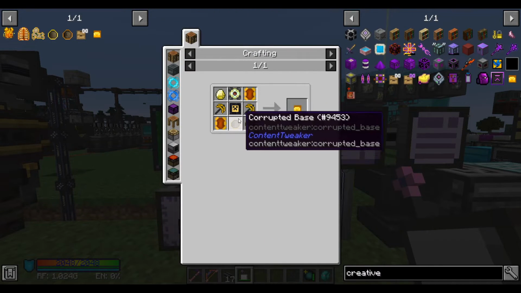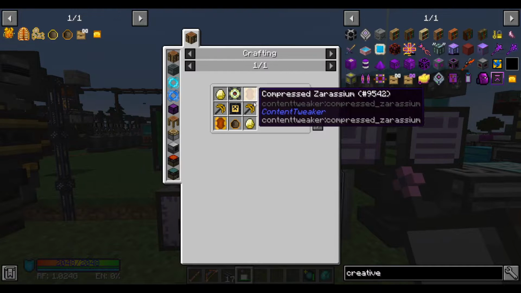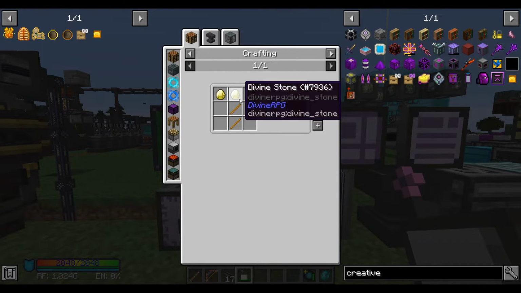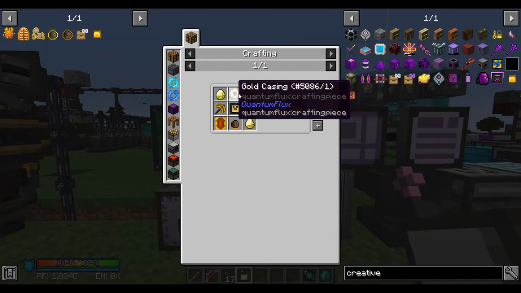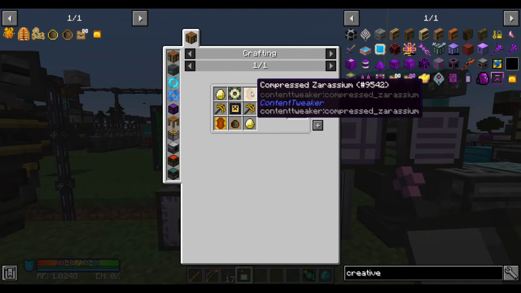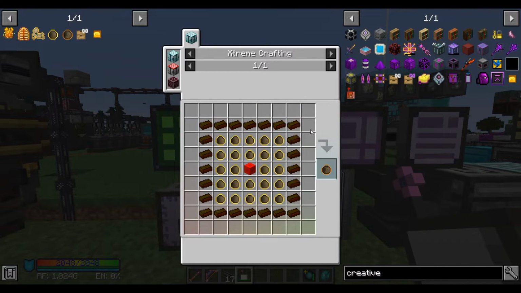And in both those cases, the corrupted base is a difficult part of the recipe. I think in terms of the creative modifier, it's the only difficult part because right now I could probably make 100,000 of these divine pickaxes. And in the process of making corrupted base, you make compressed Theracium. So I think I've shown this before, but let's walk down this recipe a little bit.